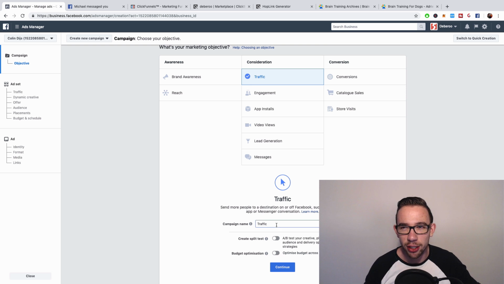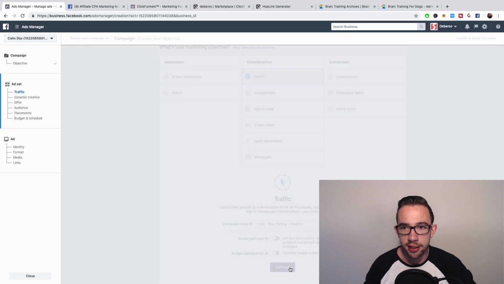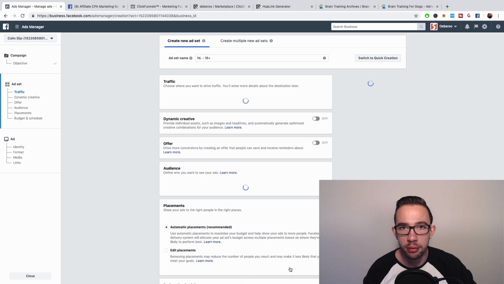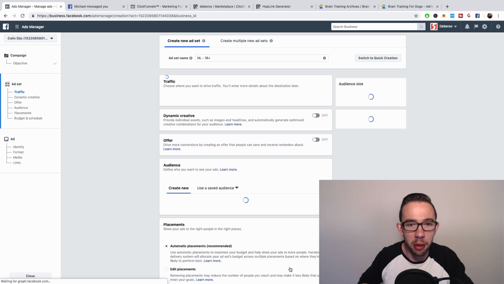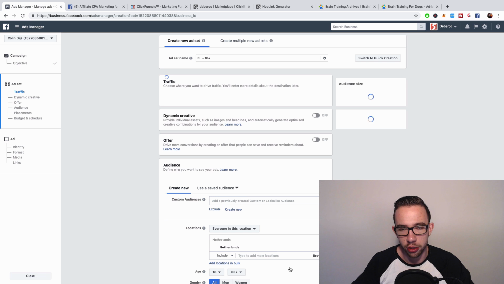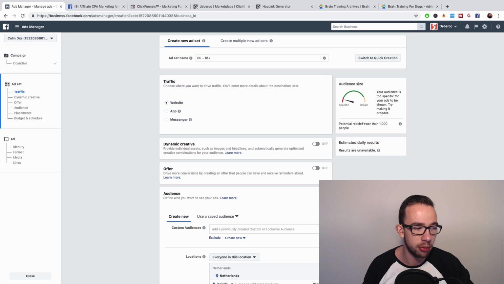So I'm going to let you in on a secret. You can do traffic and landing page views, what we normally do, but you can also do conversions and then complete registration. It depends on how many opt-ins you have. I would say if you have about 100 to 1,000 opt-ins, probably more the latter, so around 500 to 1,000 opt-ins, you can optimize for conversions, the complete registration event. That would be recommendable at that time.